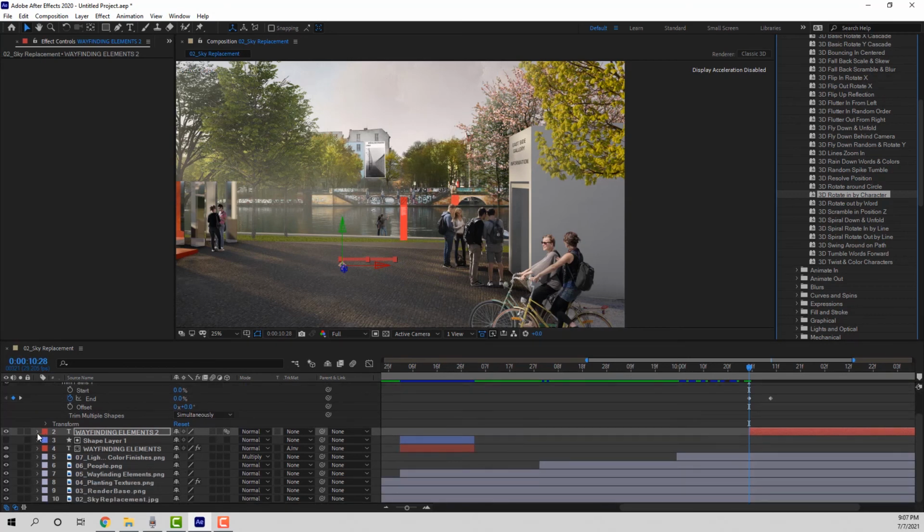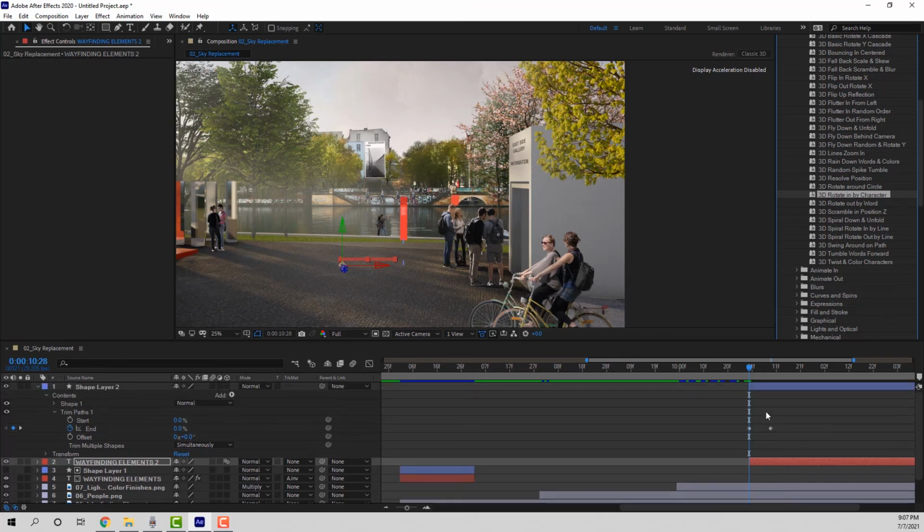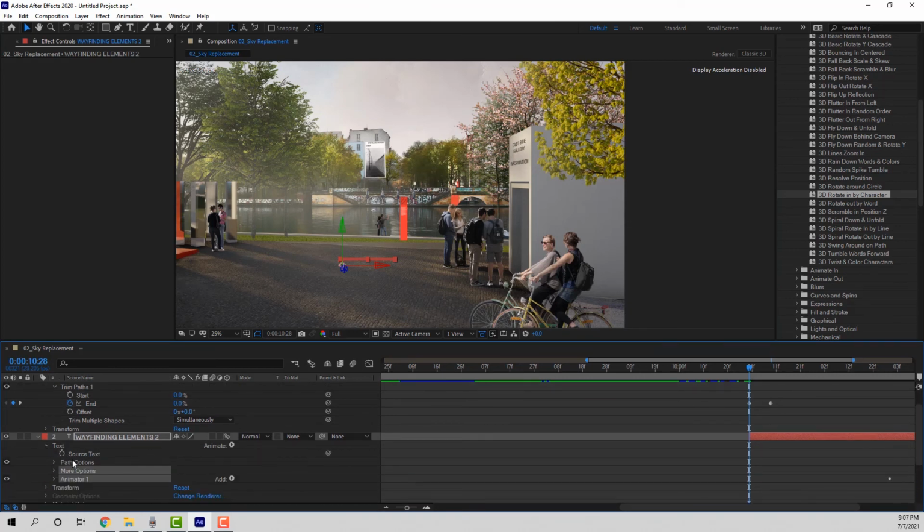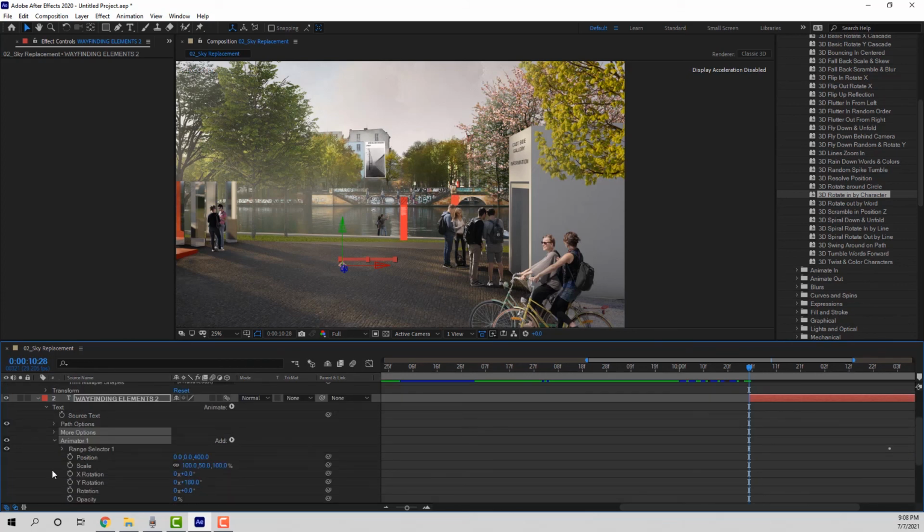And I want this animation to start and end at the same time as the line animation. So we're going to expand this layer and go to the animation until we can find the diamond key.